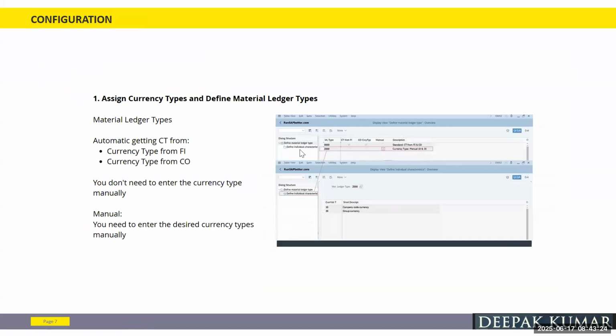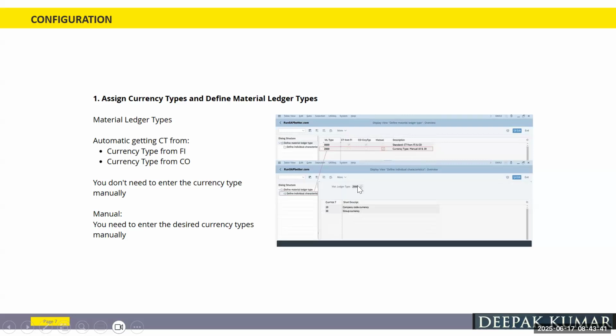These are the screenshots. For example, we are seeing here, this will be your case also. So there are two currency types, 10 and 30, and those we assign to the material ledger type. This is the material ledger type.